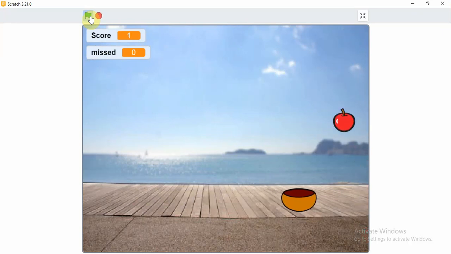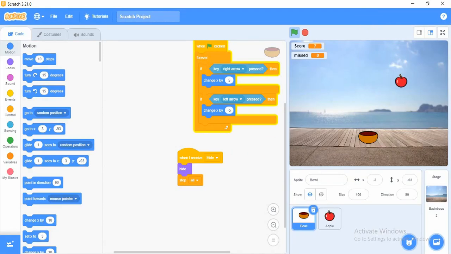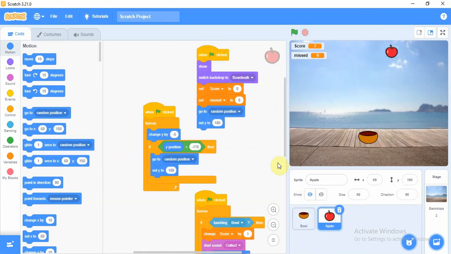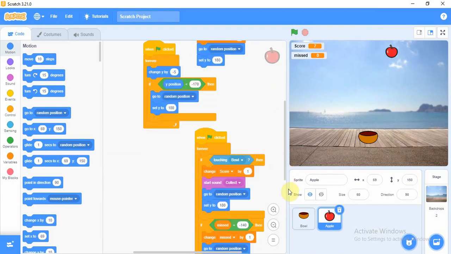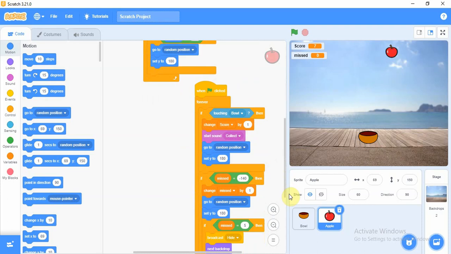It increases the score when it touches the bowl. And we want it to go to missed by 1. We will go down, change missed by 1.